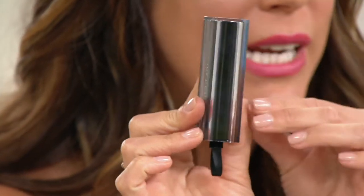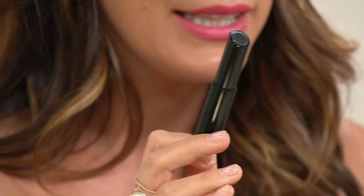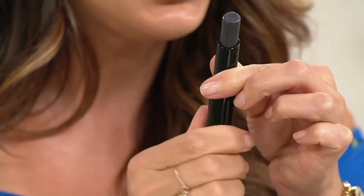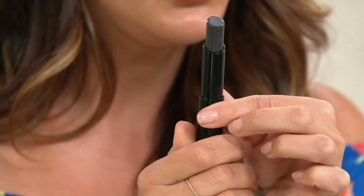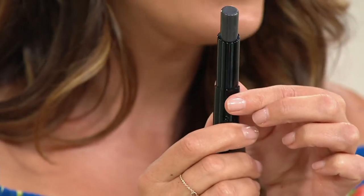This product is the Givenchy Black Magic Lipstick. It's very special because it actually reacts to the pH in everybody's lips just a little bit differently. Here you see it black in the tube, and it creates a gorgeous berry color — but a little bit different on you, a little bit different on me, on Jessica, on Stacy. You'll get to see it on all of us, just a little bit different, because our pH is just a little bit different, which makes it unique, one-of-a-kind, and that's what makes it a couture lipstick.